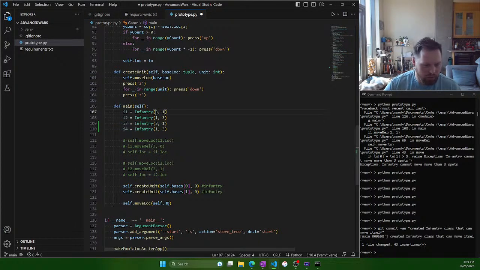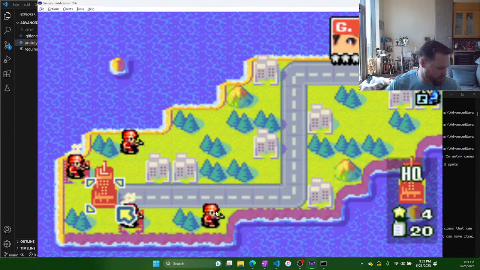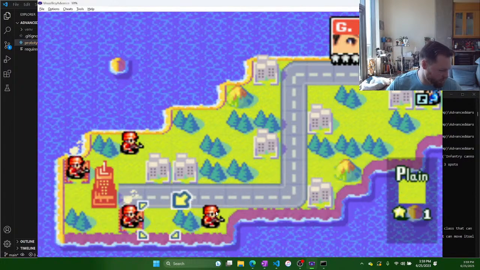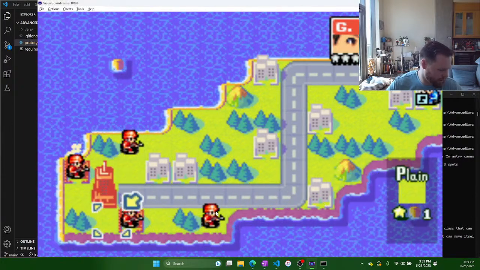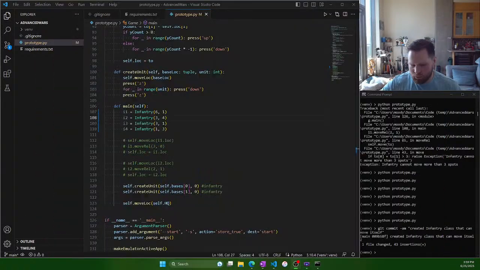So this one moved over by 3, so this is on 6-1. And this one moved over by 2, and then moved up 1. So this is not 4, right? So this corresponds, so we have I1, I2, I3, I4. And then basically this one here is I1, I2, I3, and I4, right? All right. So now we have these 4.